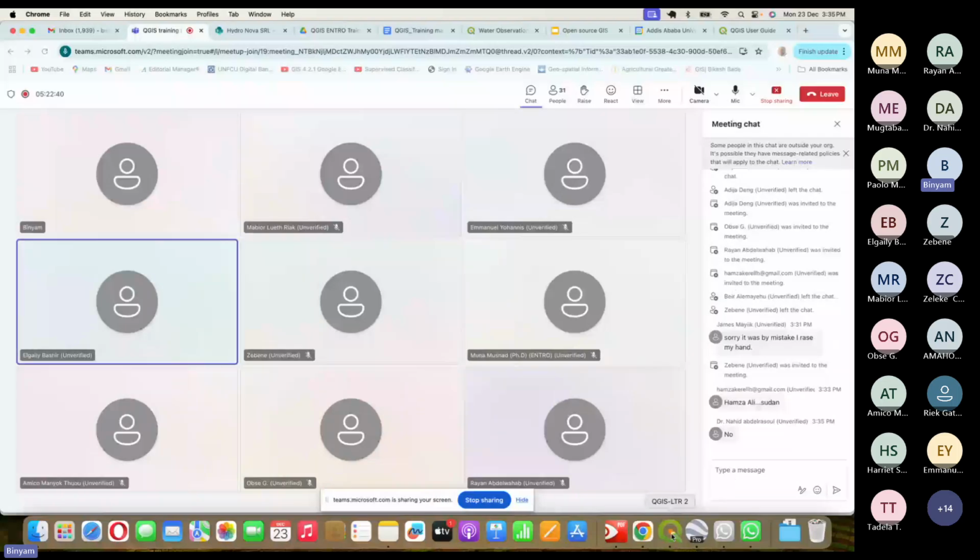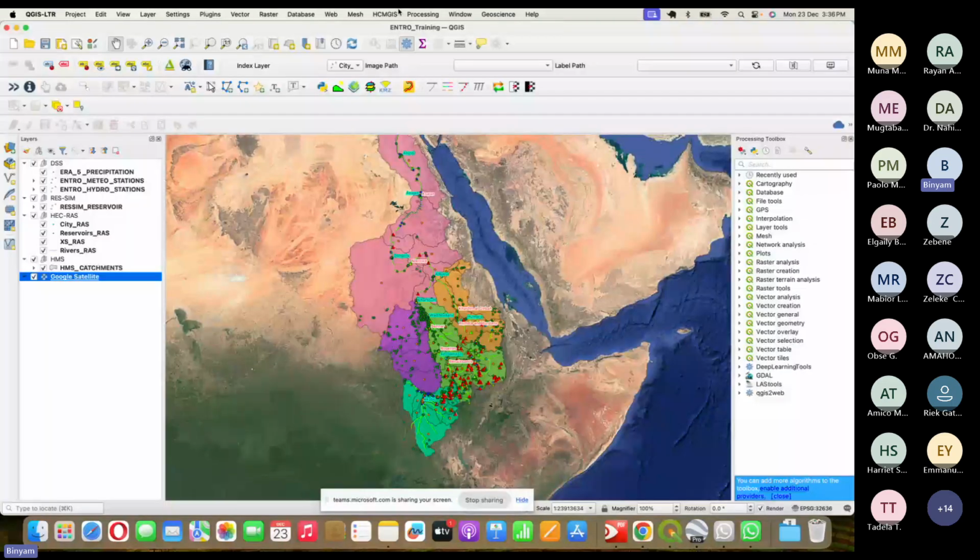So let me show you how to get this one. This is what we call in QGIS a plugin. So there are small softwares which are integrated into QGIS. You can download them here in the standalone QGIS software, and you can get them in the menu as one of the lists of tools here.